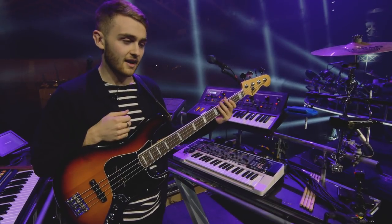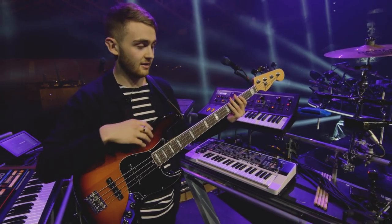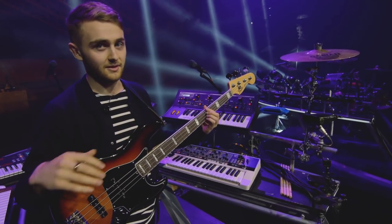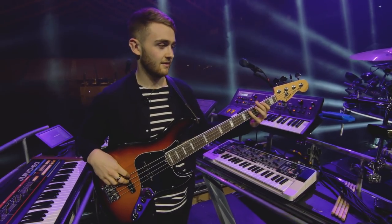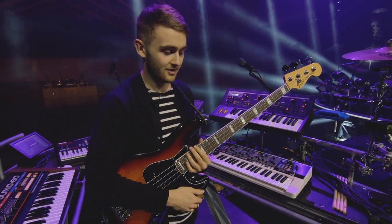So for songs like When a Fire Starts to Burn, we take the low end out of the bass and I just play the top end. And then for songs like White Noise, it's the opposite, where I'm actually just playing the sub and there's a synth doing the top end. But then in other songs like Super Ego and Nocturnal and a few others, it's just a normal bass sound with a bit of extra sub, so that it sounds beefy like that.